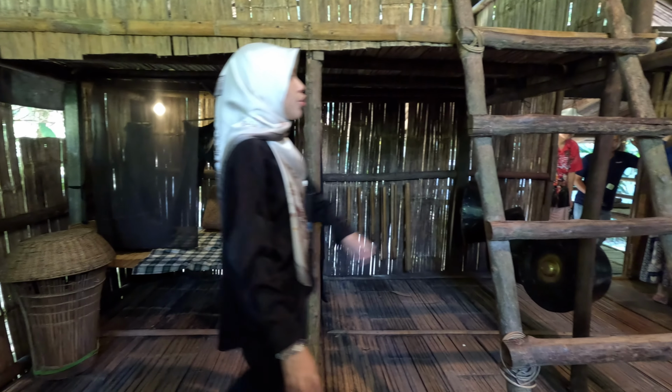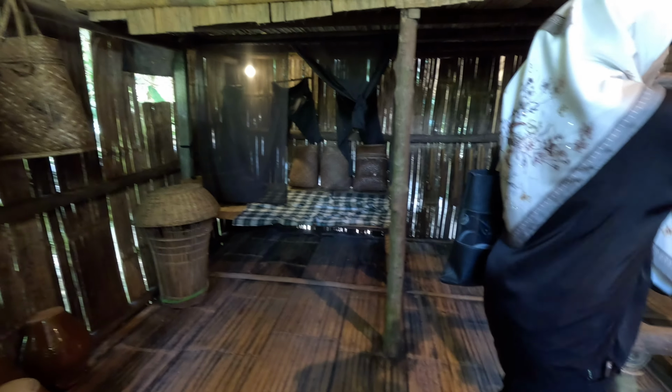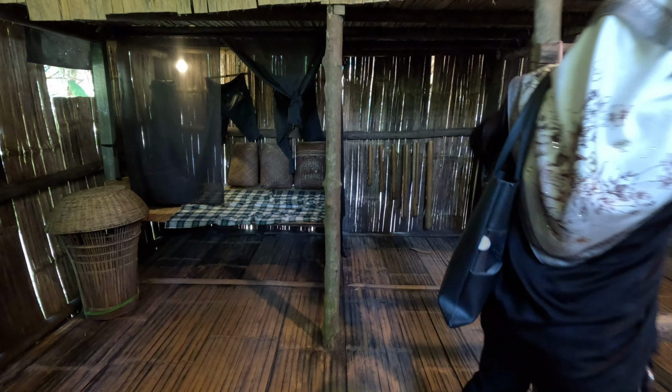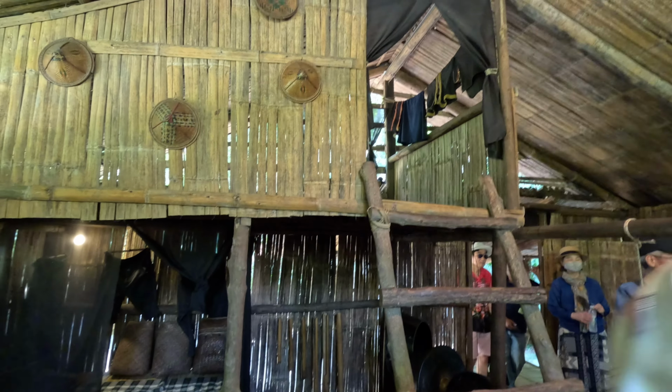The daughter stays with mom. Girl, boy. Okay? So, it's almost the same as the Lundayeh. So for the Lundayeh, as soon as the girls are up there, the girls will pull the ladder up. But for the Dusun, as soon as the girls are up there, the father will take this and put it in the kitchen. Okay? Because this tribe had enemies as well, so to protect them.